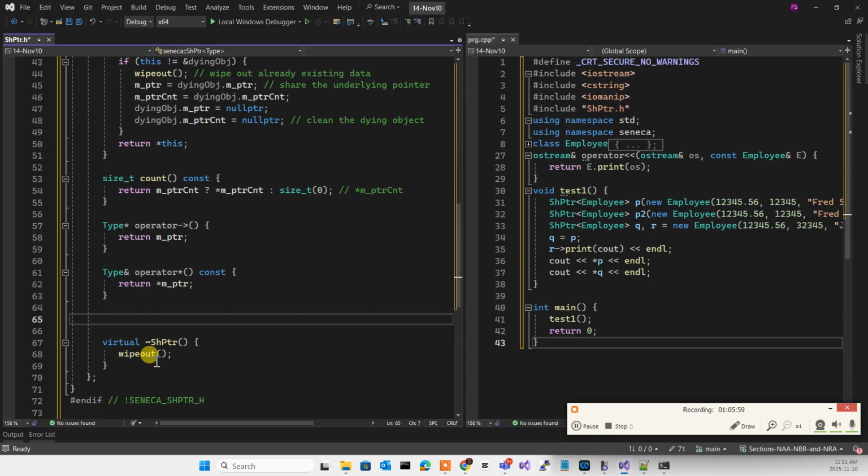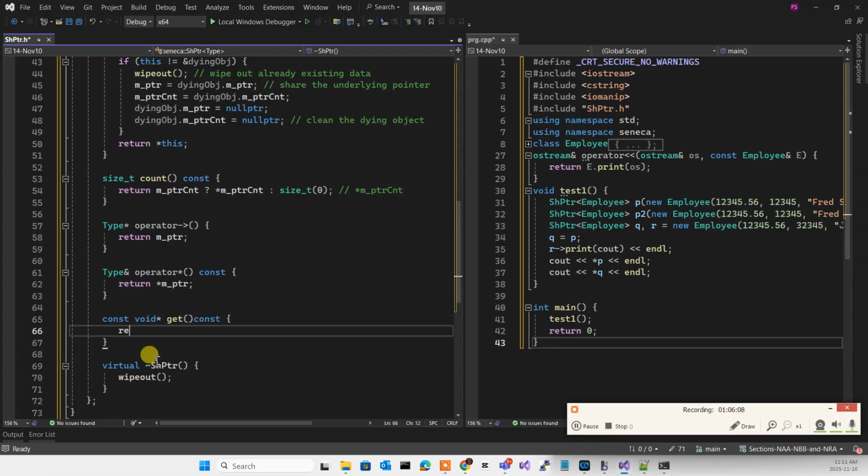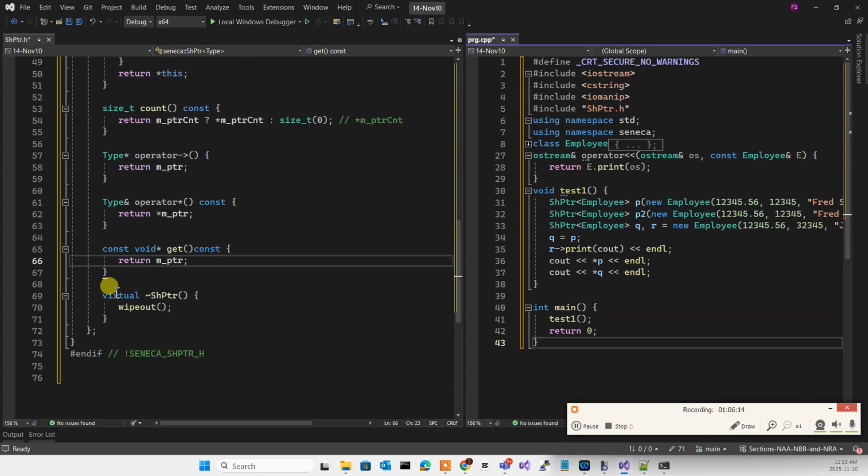So this one's going to be const void pointer get const return, so I can see what I'm actually pointing at. And in my destructor, I don't do delete. I'm saying delete the stuff that I have if it's the last one. Therefore, many can point to the same place.